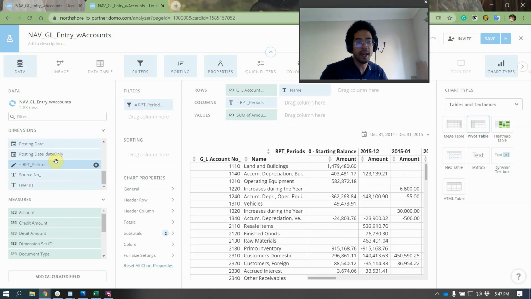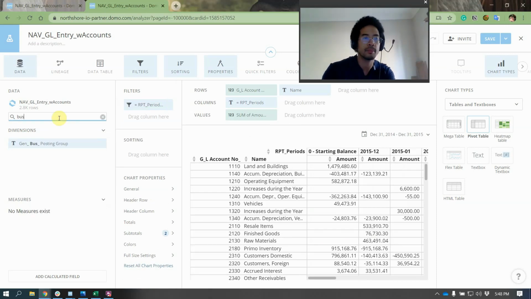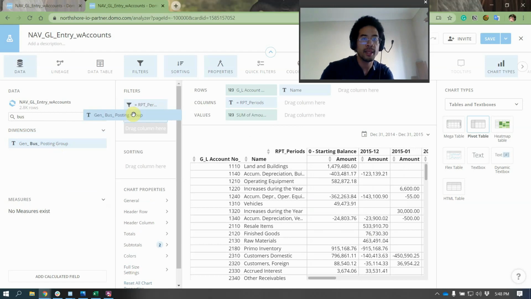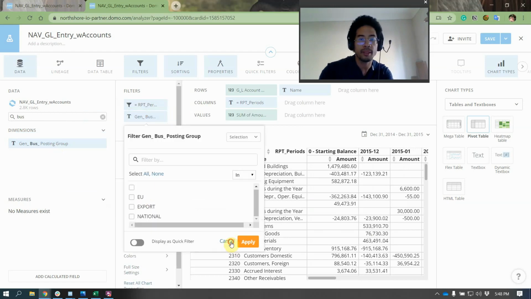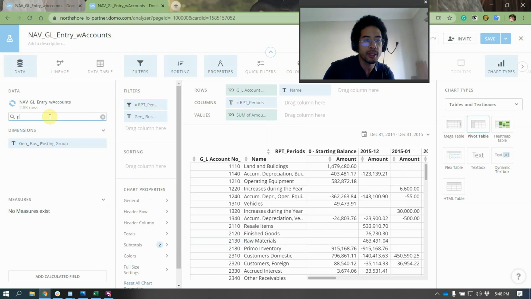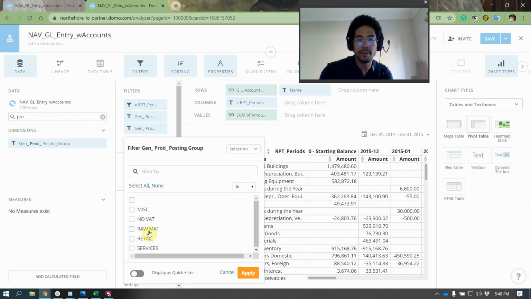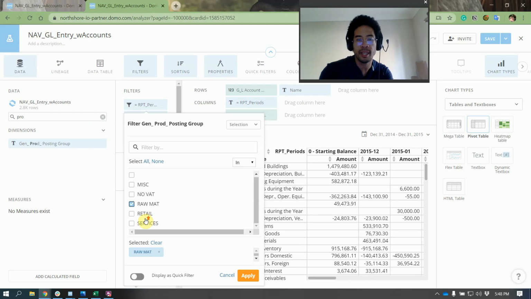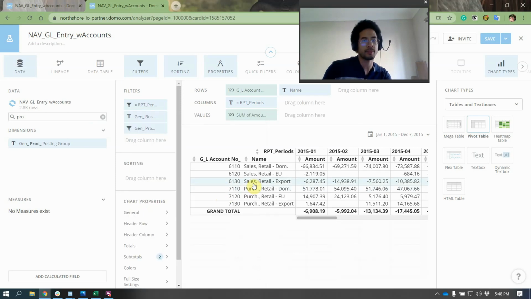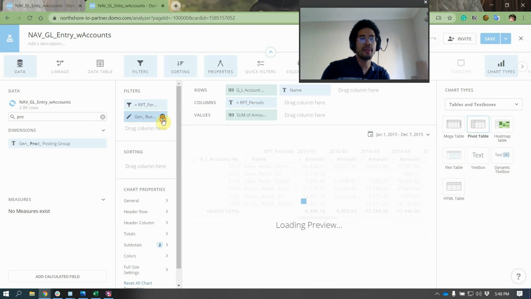If I have a business posting group, I can filter by raw material, sales activity, and so on. That's good.